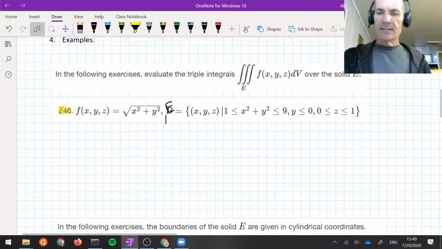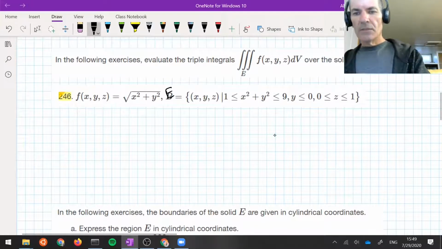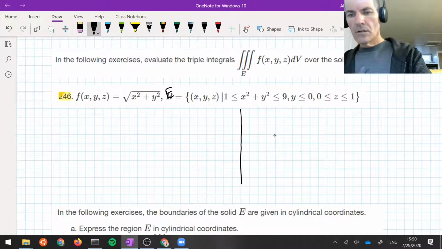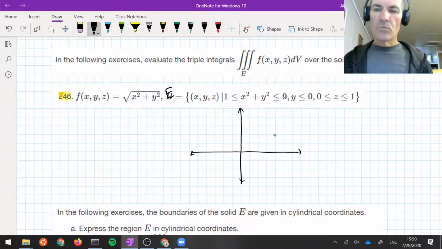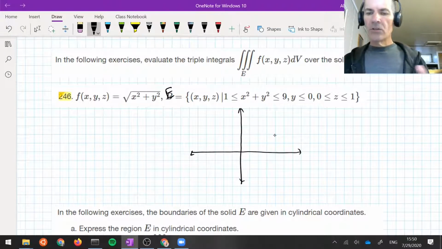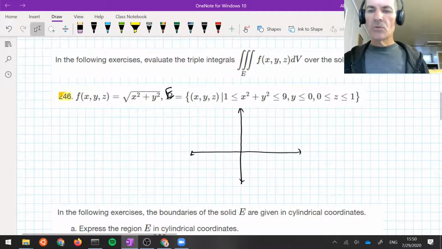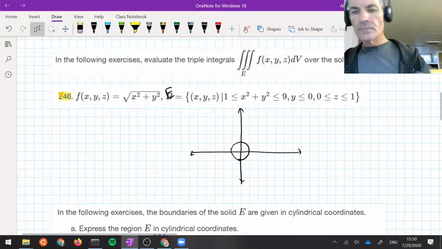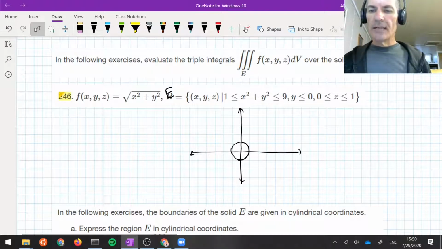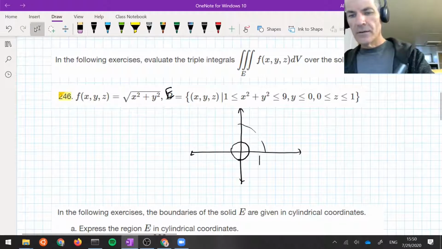All right. So we want to evaluate the triple integral over the solid E. Let's look at this shape. I'm going to try to figure out what this volume looks like by first focusing on this condition. So here we have x squared plus y squared is greater than 1 and less than 9. If it's not clear to you what that should look like, why not switch to looking at the lower limit and the upper limit separately. So in the lower limit we have 1 equals x squared plus y squared. That's just a circle of radius 1. In the upper limit we have x squared plus y squared equals 9. That's a circle of radius 3.